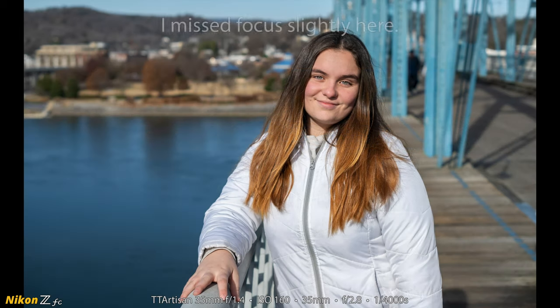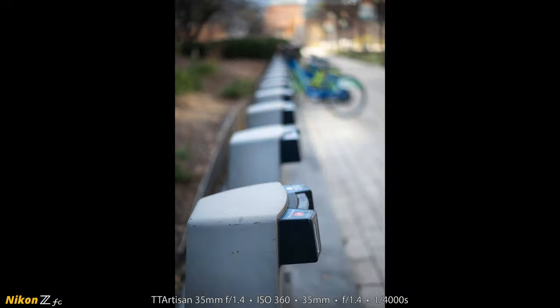Now this shot, I stopped down to f2.8. I was wanting to do all my portraits at 1.4, but the ZFC only has a 1/4000th, that's its shortest shutter speed, and with all that light at 1.4, it was overexposing. So that one was at 2.8. Now this shot, look at the bokeh here. I'm focused on the nearest bicycle dock and just letting them drift further and further out of focus. What a beautiful, beautiful bokeh this lens produces.